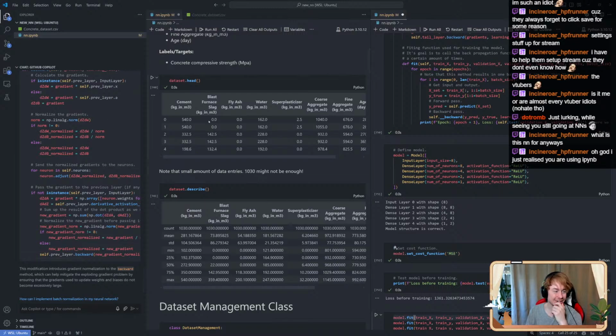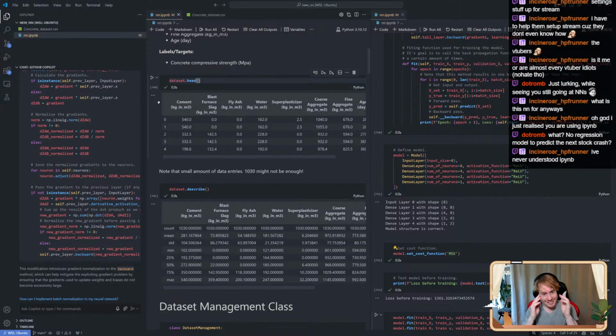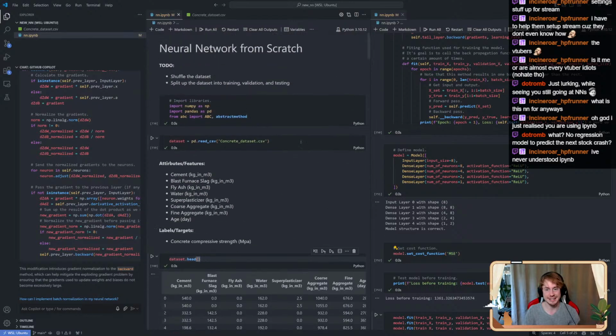Yeah, wait. Shouldn't I be using this type of file anymore? The Jupyter notebooks. Wait. Oh, you never understood it. Well, it's super convenient for when you are learning things and just playing around. But for production, not so much. I think though there's a way to use it in production. I think you can convert it into just simple Python files. I might be wrong, but I think you can.